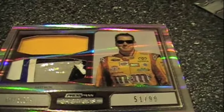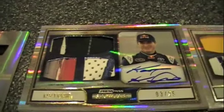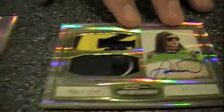These are on-card. Okay, so this is an on-card. They only do on-card autographs. So Casey Kane had kind of a limited space. Yeah, well, Danica. It was so limited she could only sign her first name. Yeah, exactly. That same thing happens to Dale Jr. He doesn't have enough room, so they only write Dale Jr.